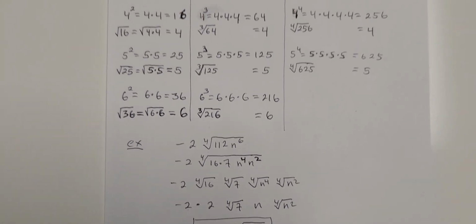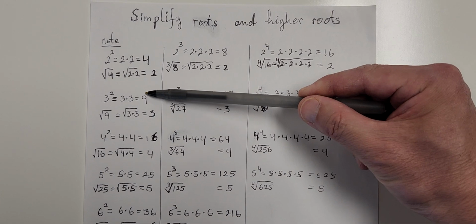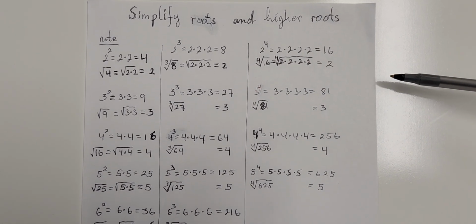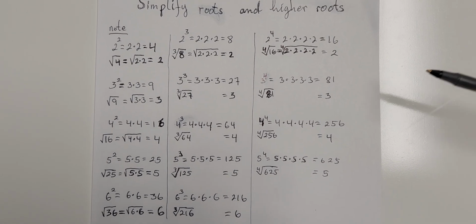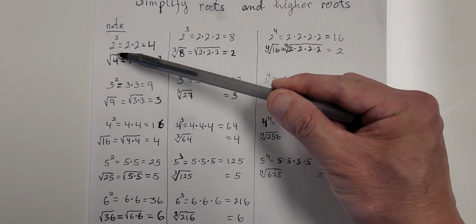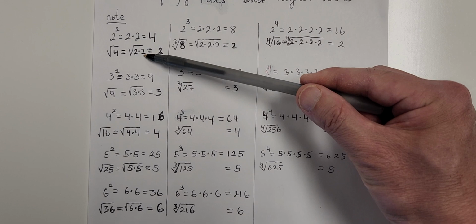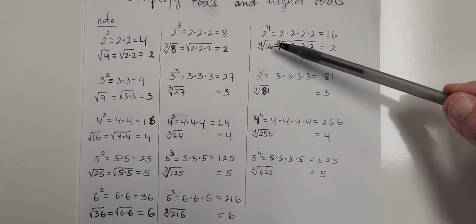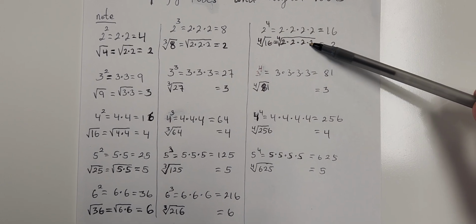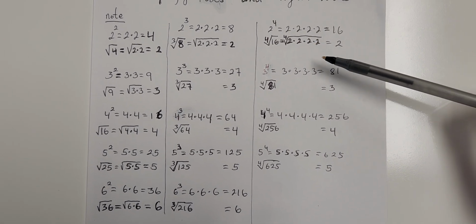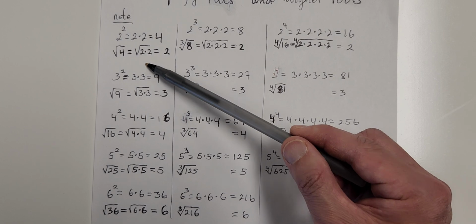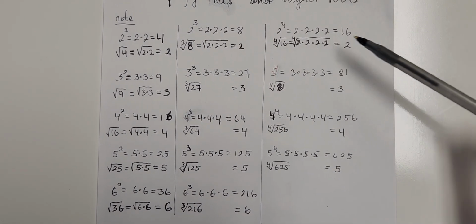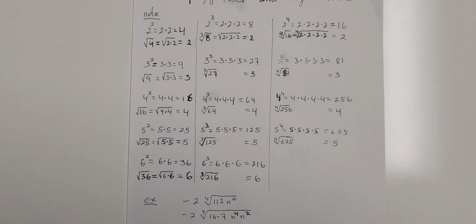Again, be very careful of the square root, cube root, fourth root, fifth root, sixth root, and so on all the way through. Square root means I want a group of 2. Cube root, I want a group of 3. Fourth root, I want a group of 4 numbers that are the same, repeated. So this is repeated twice, repeated a third time, repeated a fourth time, and so on. So be very careful.